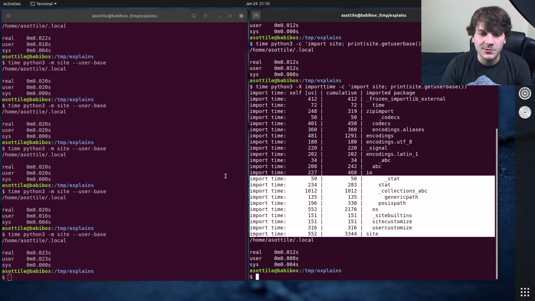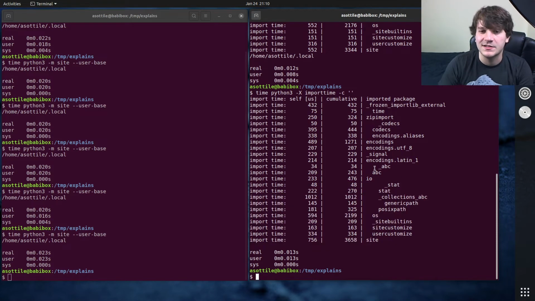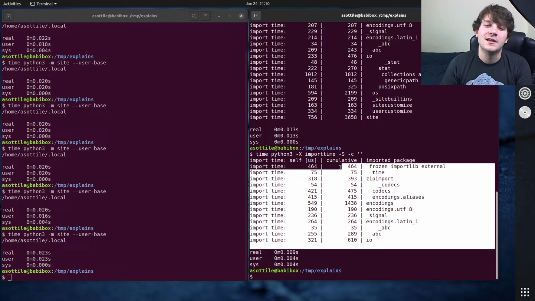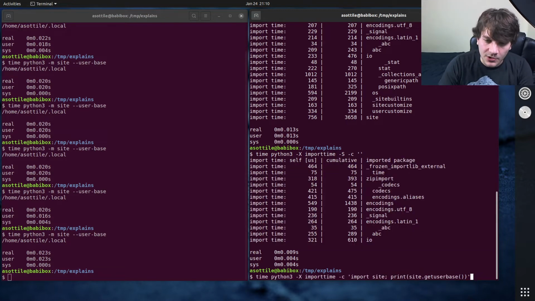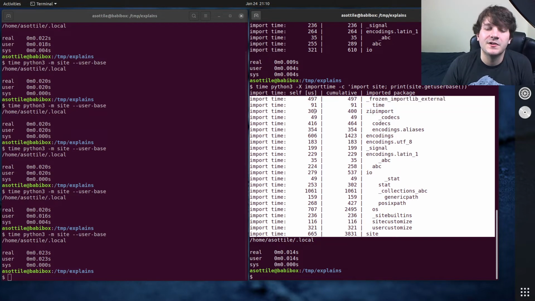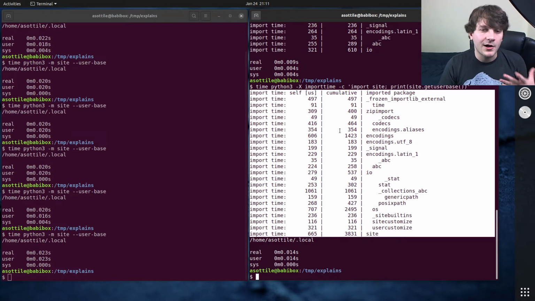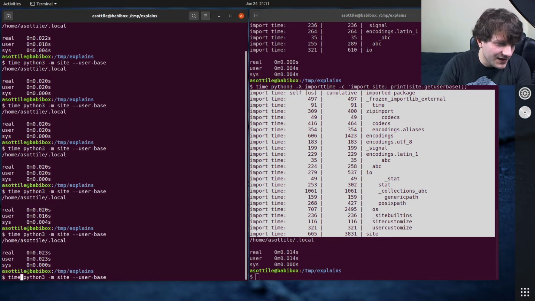And then the site module, which is what we're importing. We import site here, but site is already automatically imported. You can see if we do -c with an empty string, so we don't actually run anything here, you'll see site is still imported. We can do capital -S to eliminate site, and you can see those are the modules that are always imported. But anyway, this doesn't import any extra modules beyond the ones that are already automatically imported. Now, if we go over here, we'll see a little bit of a different result.